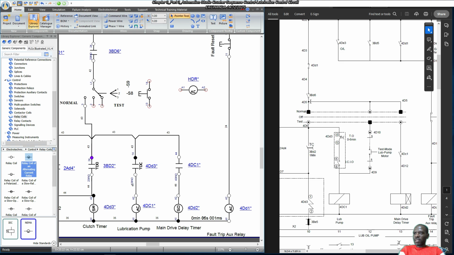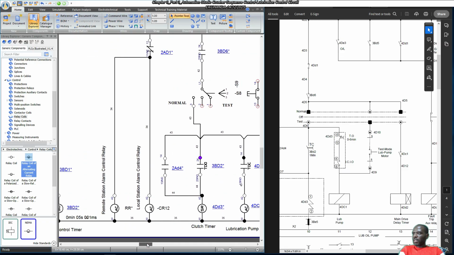Now in the test position, which is position 2, in our case, we're just going to target the push button, right? So this is going to be similar to a start push button.